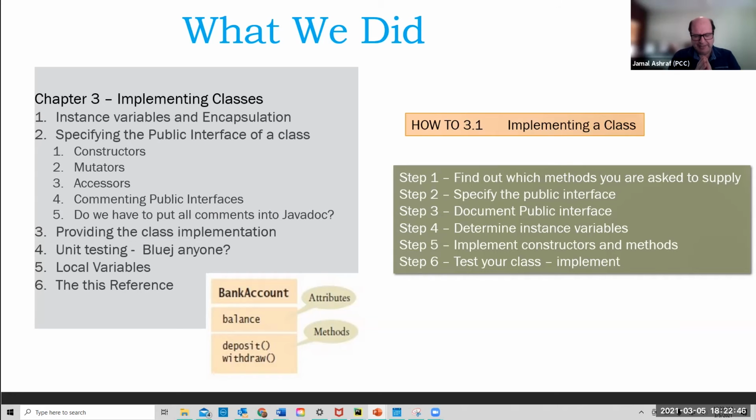So when I say name, that name can be a local variable, including the parameter of my method. When I say this dot name, that's going to refer to the instance variable.